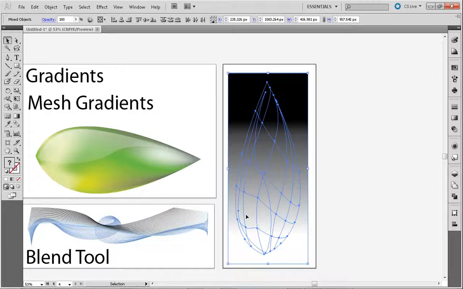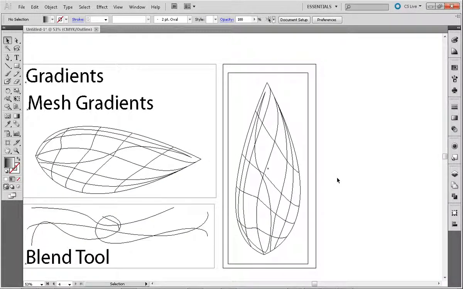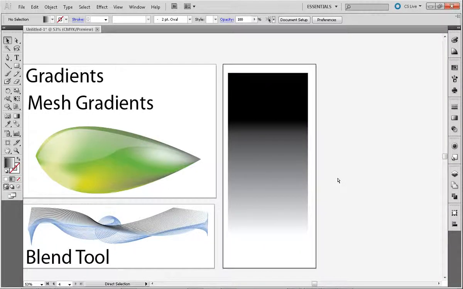Hold on, Mr. Megu is asking a question. To get the skeleton view or outline view, we press Ctrl Y. It toggles the outline of everything. Essentially, it can be used to see whether paths are closed or not, or anything else you might need to find out about a path. You just toggle with Ctrl Y.